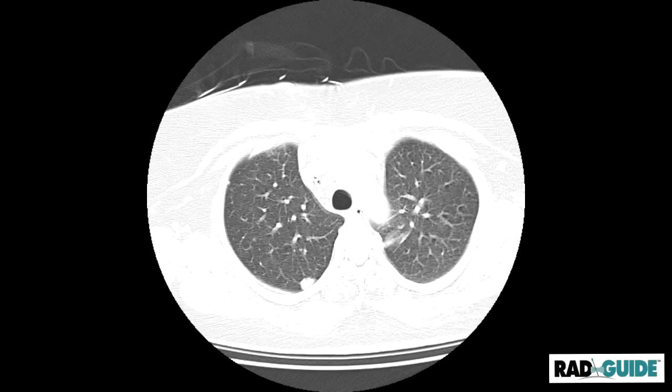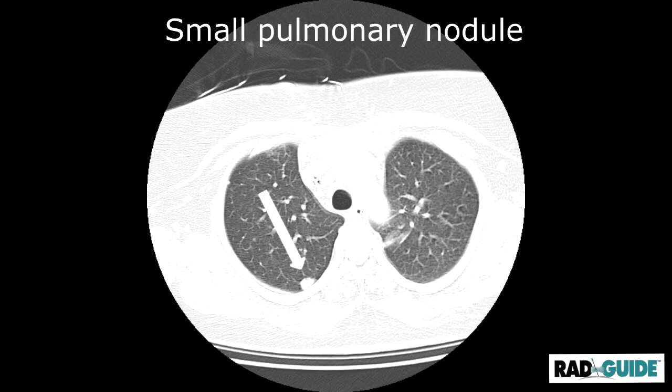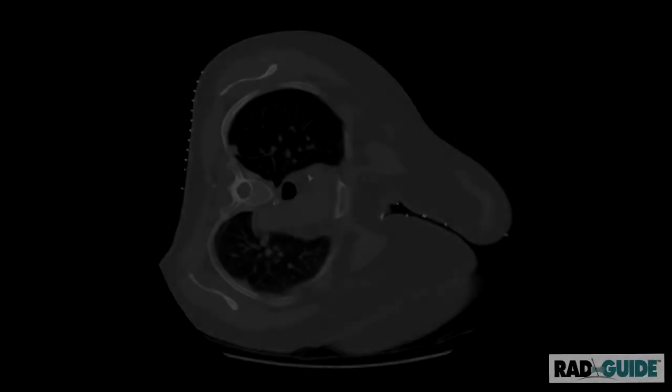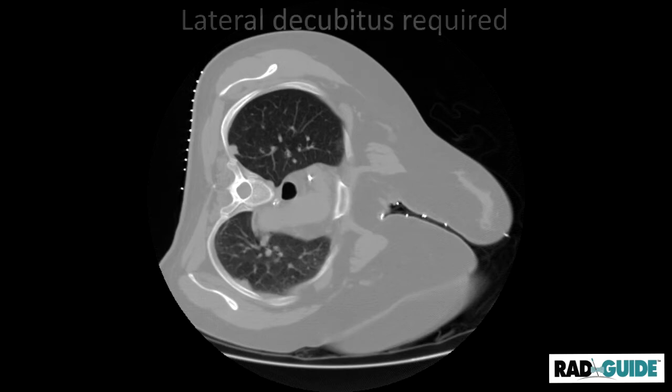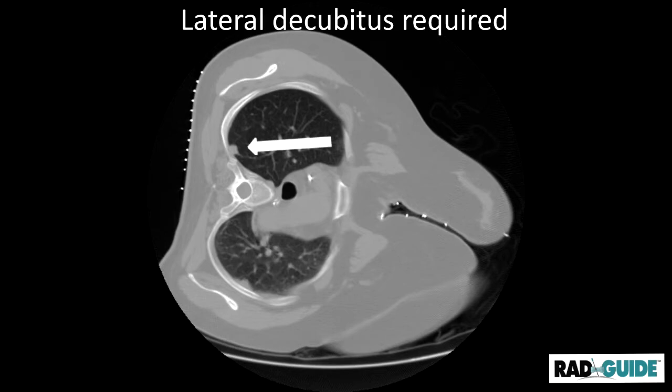The chest CT image shows the small subpleural pulmonary nodule in the right upper lobe. Considering the fact that the patient was intubated and under assisted ventilation, the anesthesiologist specifically asked me to try to avoid the prone position to perform the biopsy. So the patient was placed on a left lateral decubitus, and considering the fact that very little tissue support is available in that position, especially from a posterior approach in this patient, I decided to use the RAD-GUIDE to help me support the needles and help me to precisely reach this small subpleural nodule.